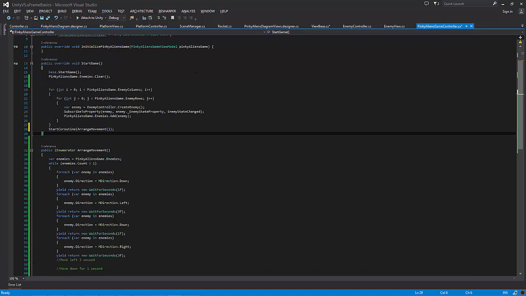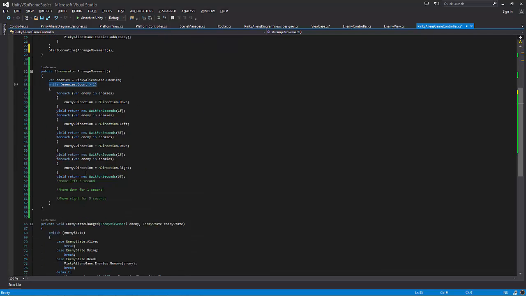So when we clear the enemies right here, they are being filled again, and there is no way for the coroutine to actually be executed at this point. And that's why the while never sees that our enemies collection has been changed in some way.